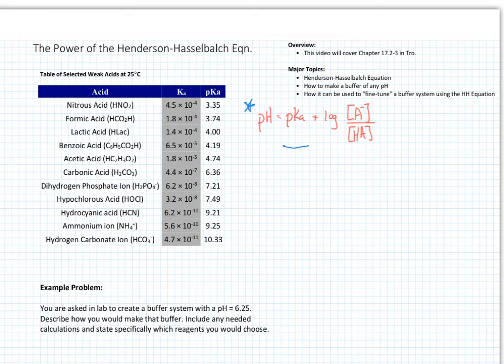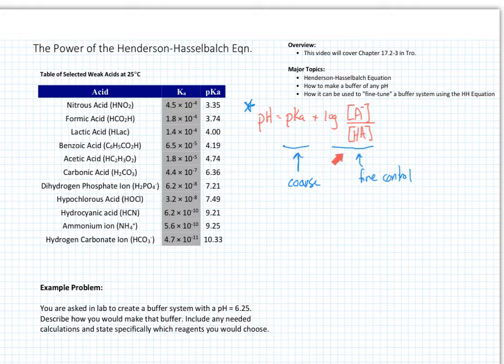It's like having a machine that has two knobs on it. It has a coarse knob, which means you can roughly adjust the pH depending on the first term, and then it has what I call a fine control knob. The coarse control knob lets you get in the right pH range, and then the fine control knob lets you dial in exactly what the pH should be.